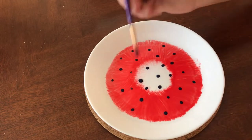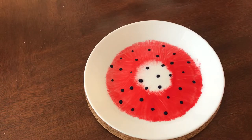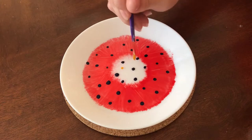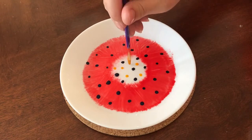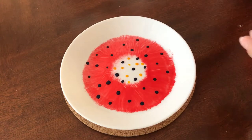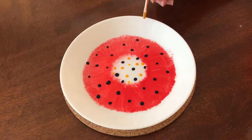Just getting a little polka dot happy in here! Now I'm going to go in with a bit of yellow because I want some yellow in the center to tie it together. I'm not even going to bother trying to get it over the red because I really don't think it's going to work out that well — just a few dots of bright yellow in the center to set off the blue. I think blue and yellow look really good next to each other.